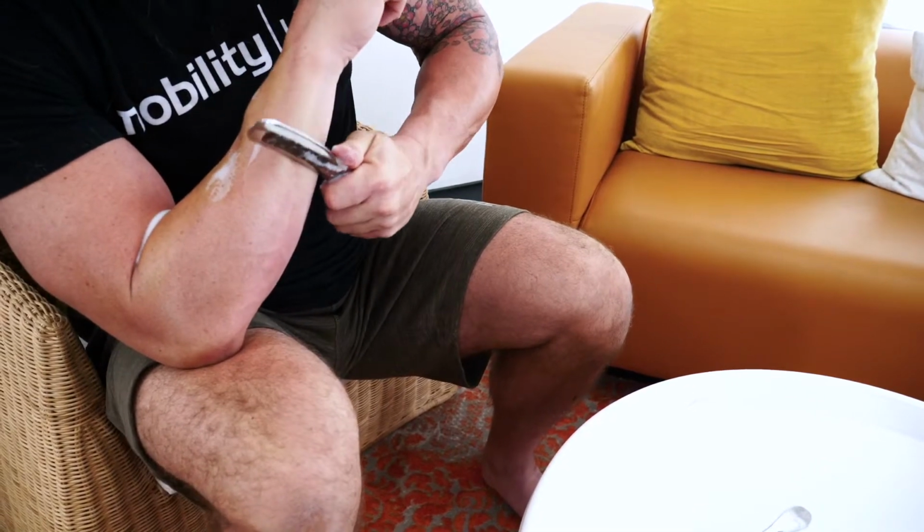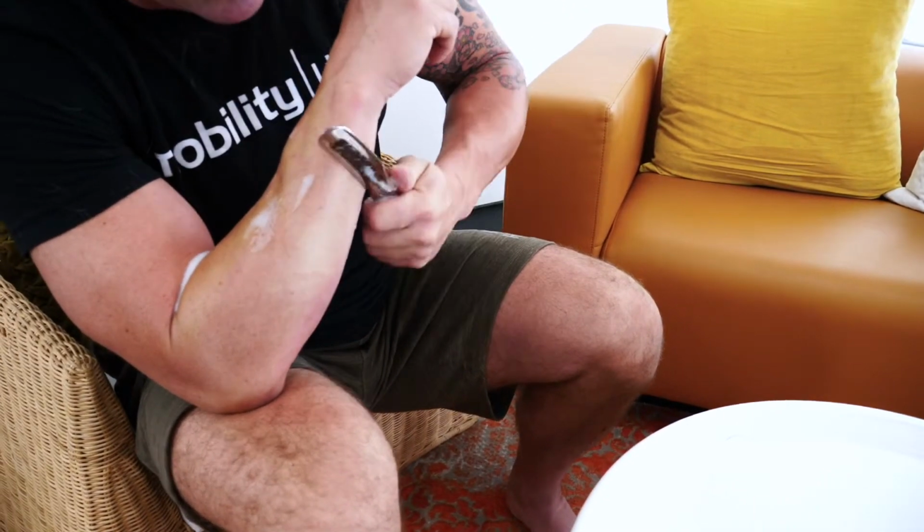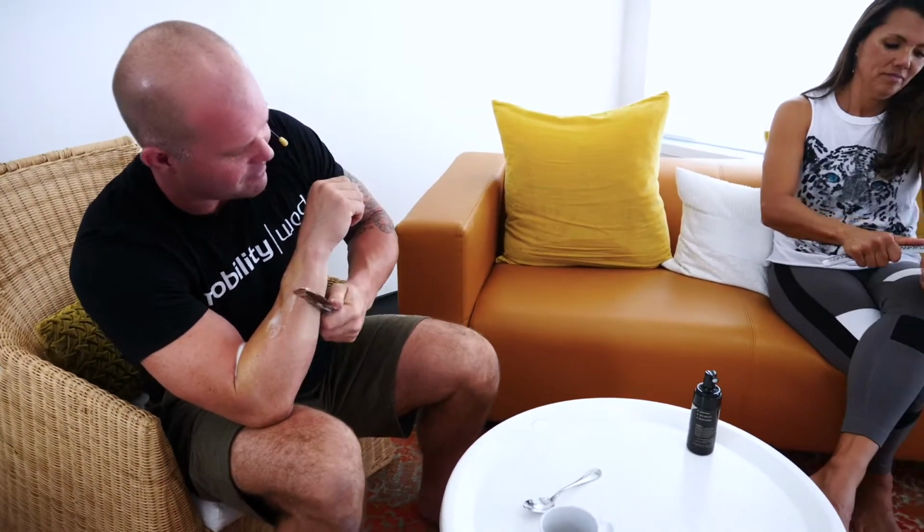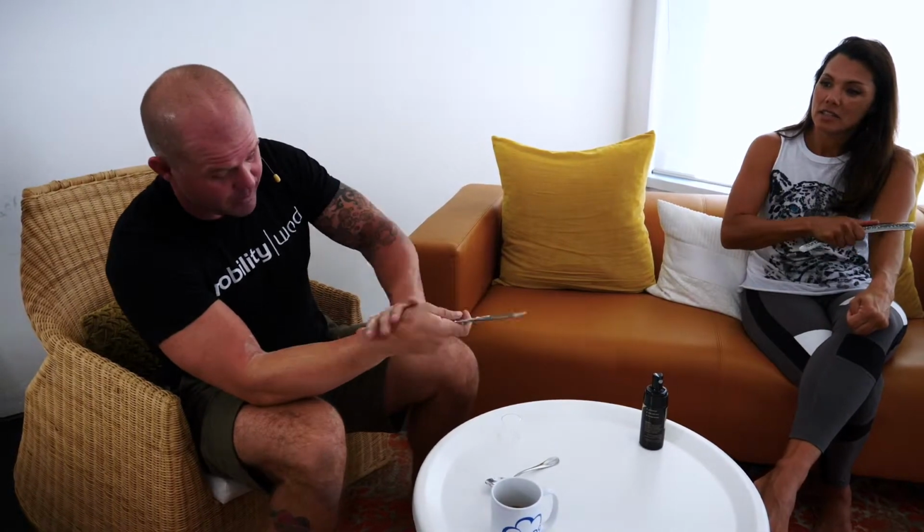Any lotion will do. What you'll find is that well-hydrated tissues don't need a lot of lotion, right? Tissues that are healthy. Junky, nasty tissues need a little slide love. That would be... Soaks it right up. That's right. Yeah. And that's what we like about this foam. But any foam, any technique, any works.